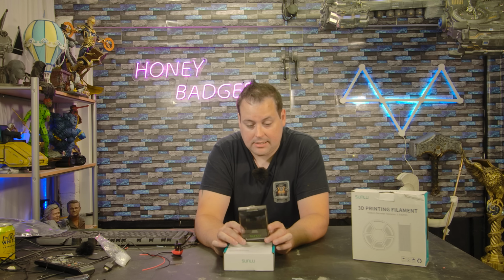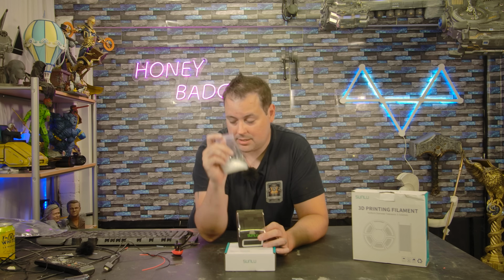I would rate this an 8 out of 10. The reason I rate it an 8 out of 10 is because this does exactly what it says on the tin. It joins two pieces of filament together. However, it reduces plastic waste by increasing plastic waste a little bit. It doesn't have filament re-spoolers either side. So if you've got two half-empty spools, you've then got to join them and then go through the process of re-spooling them. And I think that was a bit of a wasted opportunity on Sunlu's part. I think they could have had a relatively simple re-spooler setup that could have really got them what they needed. And I'm just going to say I don't understand the power cord.